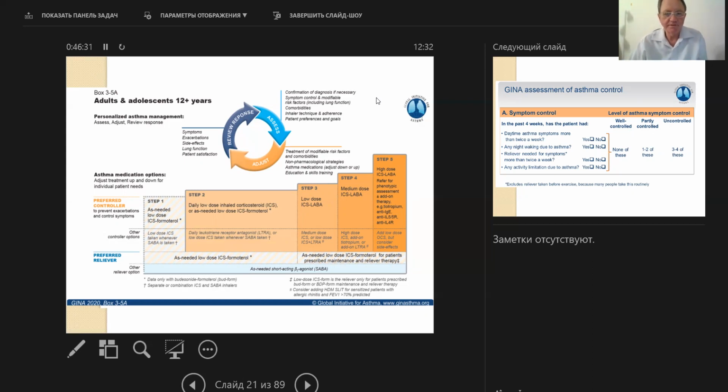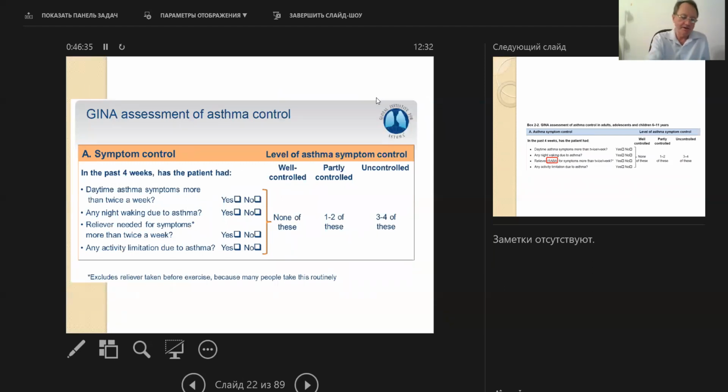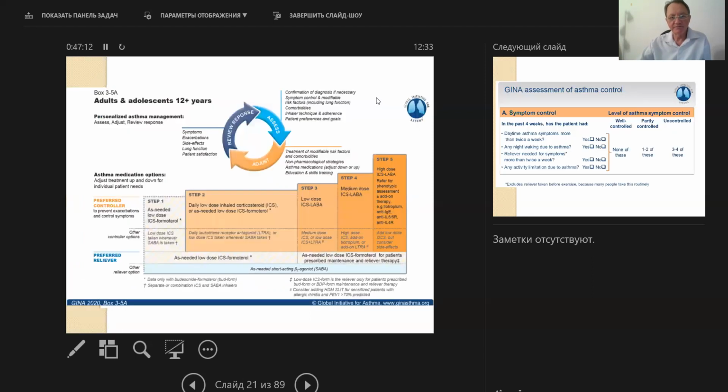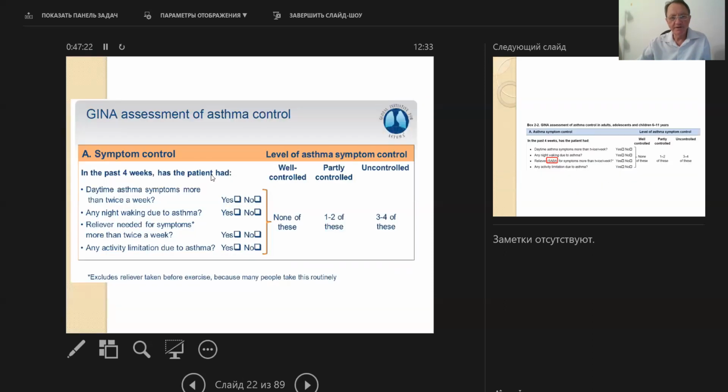But what about symptoms? We should use the symptoms for evaluation of the asthma control. That's why at the first visit, the symptoms can help you to evaluate the asthma severity. At the second and other next visits, symptoms help you to evaluate asthma control. That's why the patient has no symptoms, but a higher dosage of corticosteroids plus LAMA plus LABA, it's severe bronchial asthma, but no symptoms.